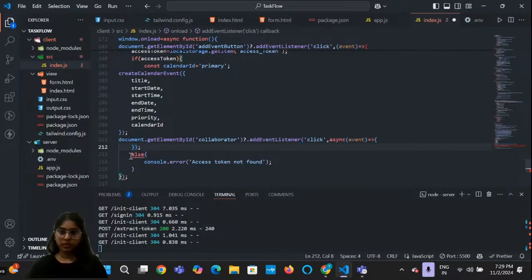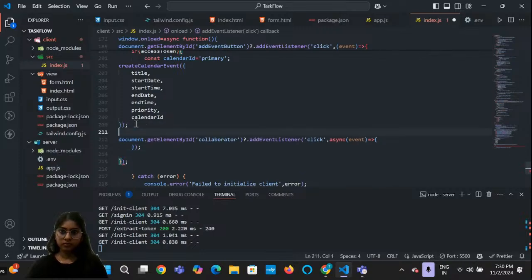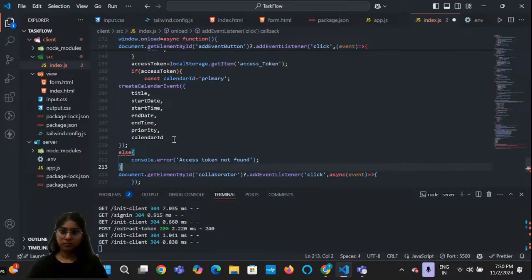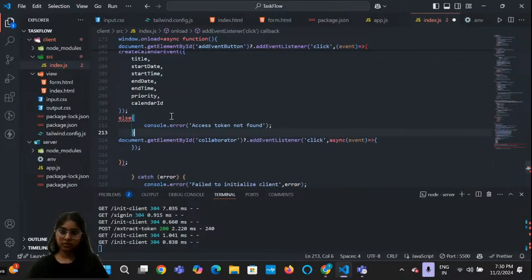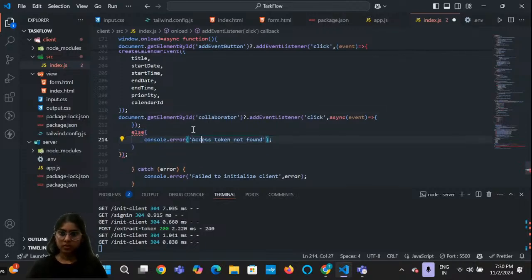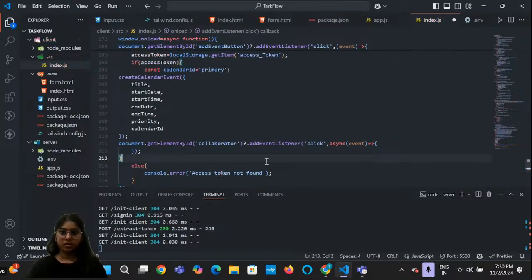Okay, this else should be about this. Okay, if access token is there, oh wait. Okay, so yeah, so that is there.